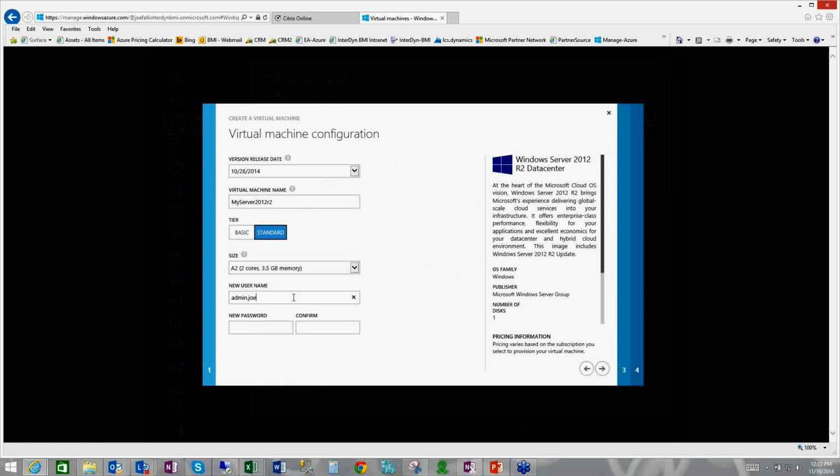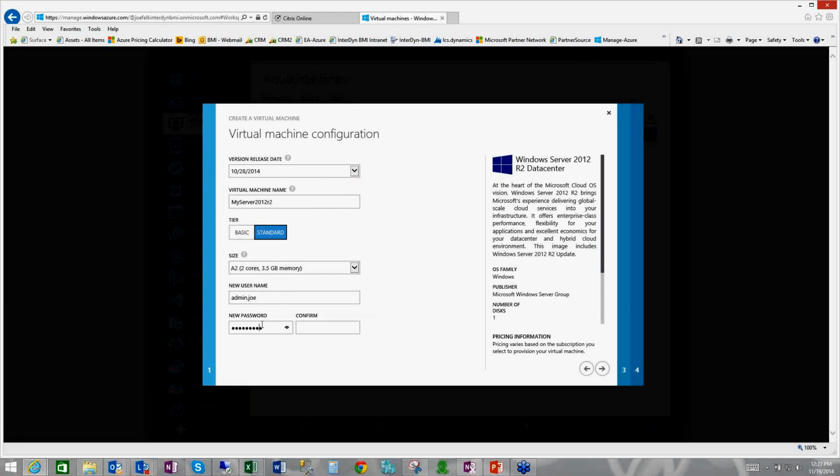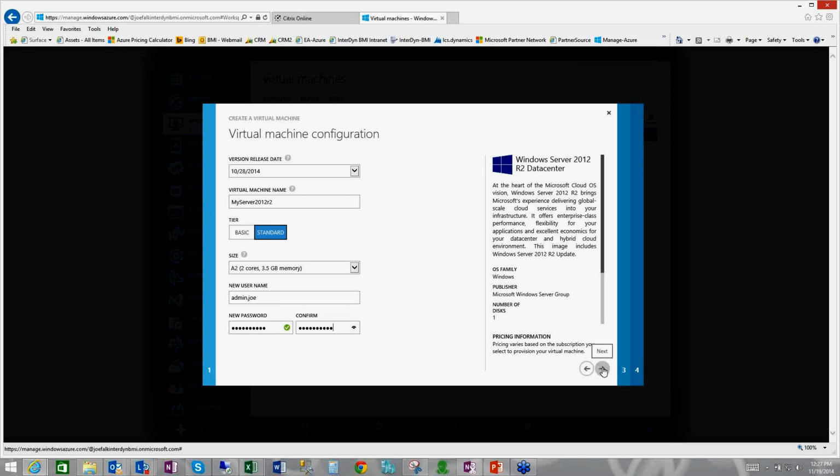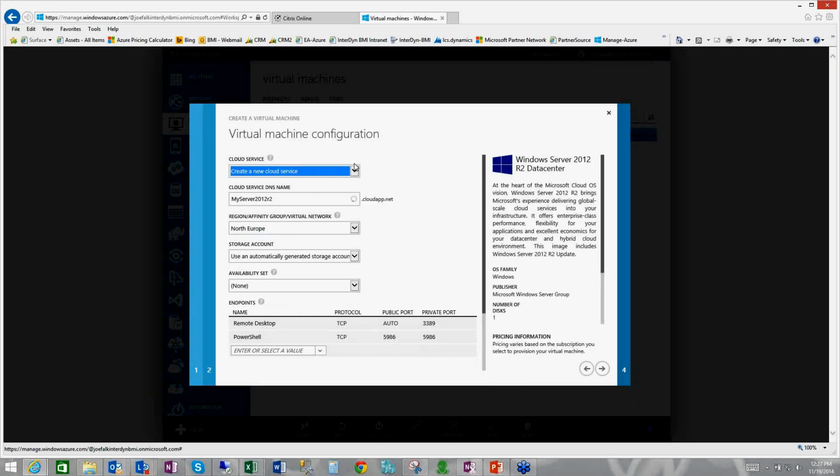Let's go with admin. I know that's not good, people don't want to use admin in their username if you're normally going to do that kind of thing, but I'm going to go ahead and put in this. All right, so I think I'm good there. It'll tell you if your password's not going to be a clean password.